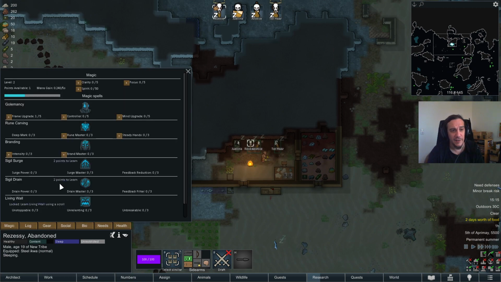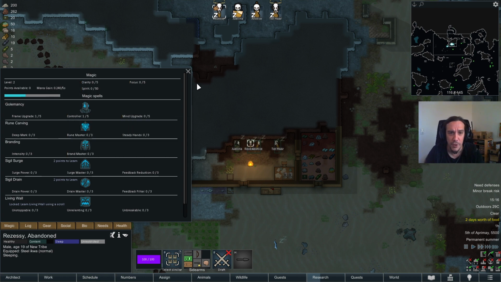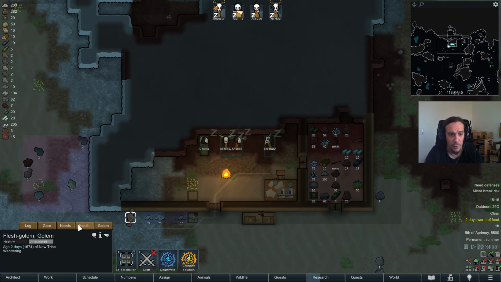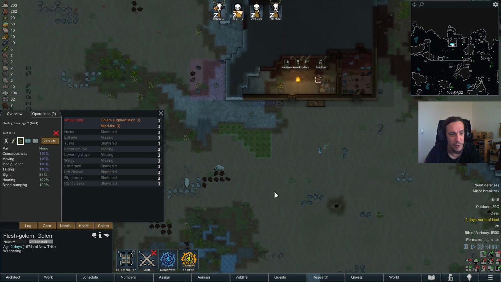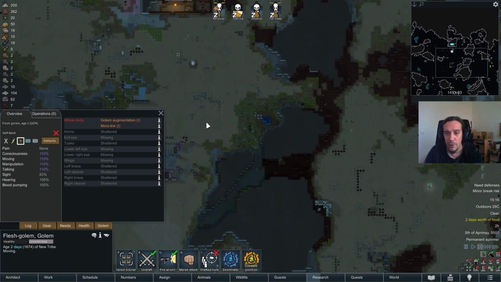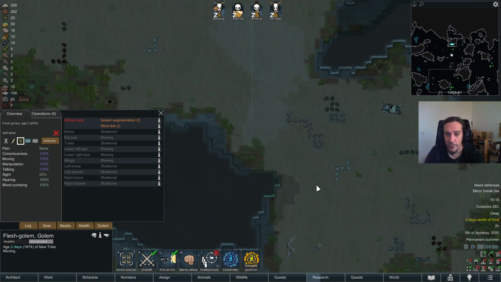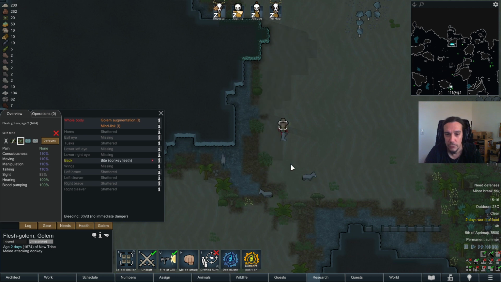So I'd say Recessi is going to focus on the golem first, so increases the overall awareness of the golem. I really got no clue whether or not consciousness really does change anything. Well, yes, it does. It increases in the same amount these other stats. That's cool. It's cool and desirable. Okay. Go get him. Punch that donkey.